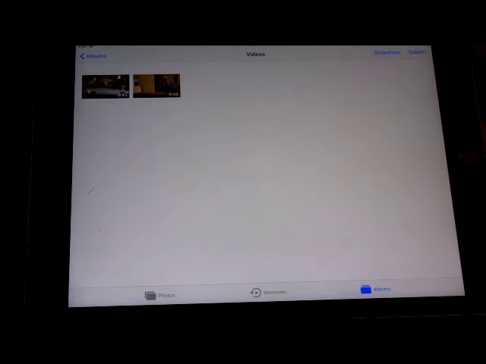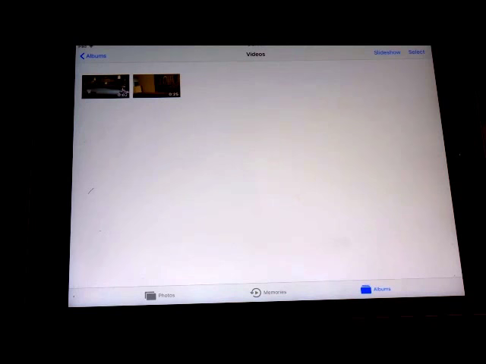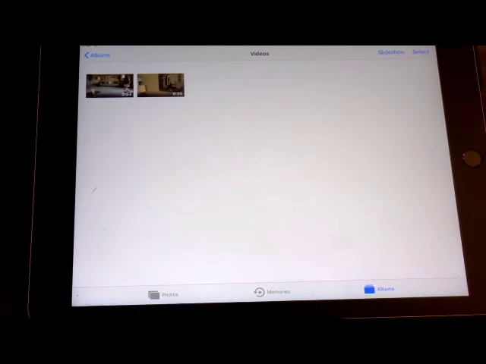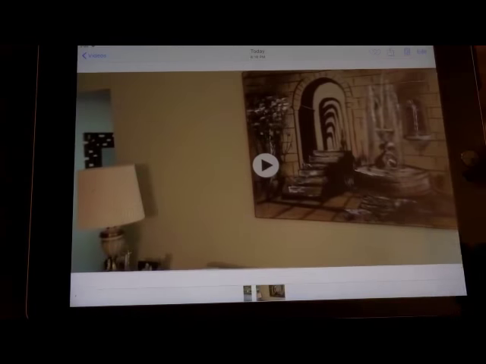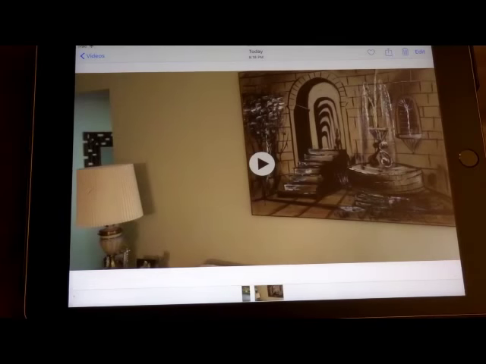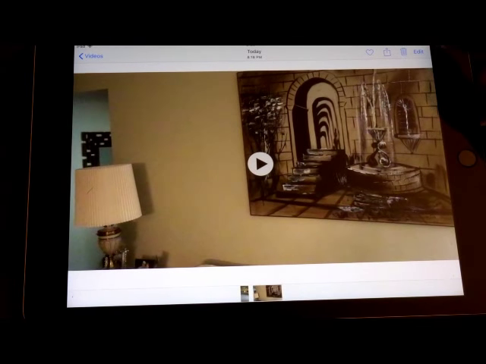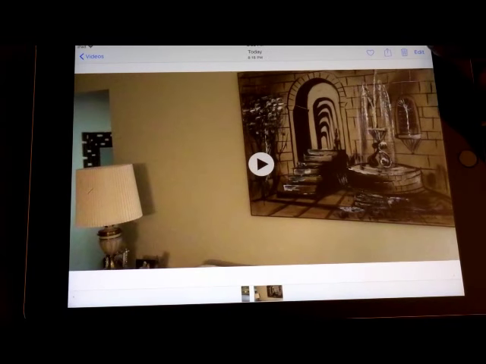Okay, there were some questions asked about whether or not it was possible to edit a video on the iPad. Well, it is possible if you're using the latest operating system, iOS 11. What I've done is I've just taken a 25-second video using this iPad with System 11. And if I bring it up, one of my options in the top right corner is to edit, which you won't find in the older systems.